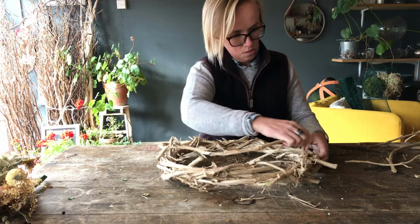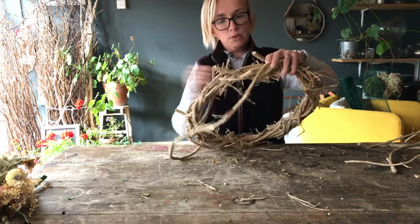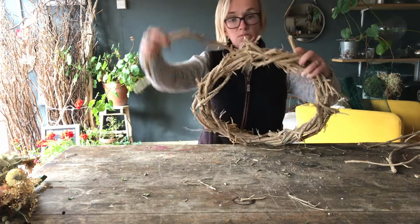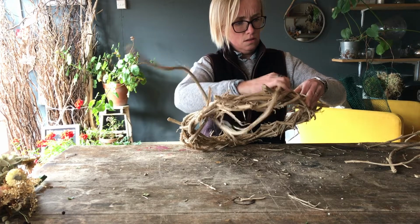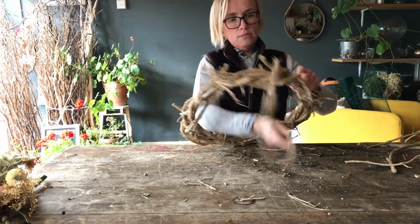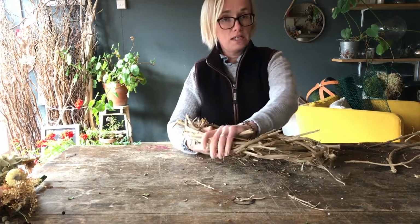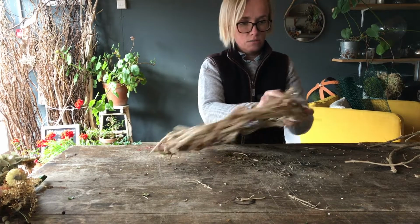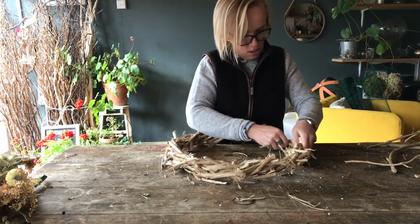That's good. So it's a very rustic sort of feel to it, but I kind of like it. It's my sort of style, and I just like it for its relative ease, and also it's inexpensive for me. Having these vines at home, it's something I can whittle together, as they say.